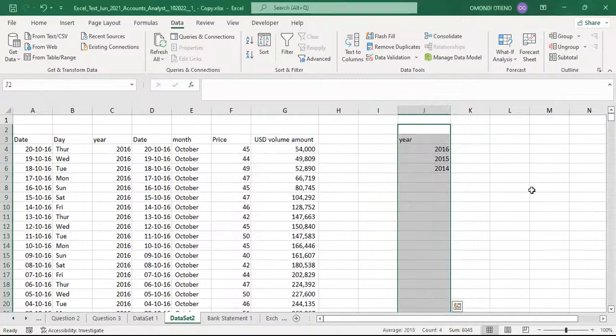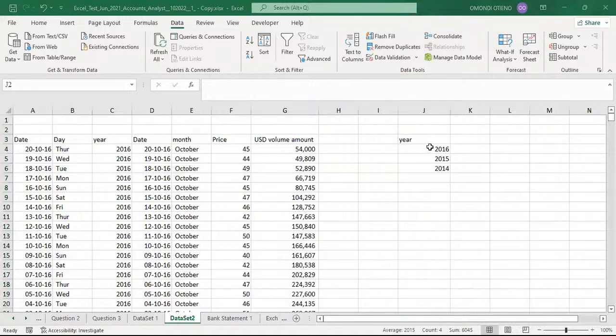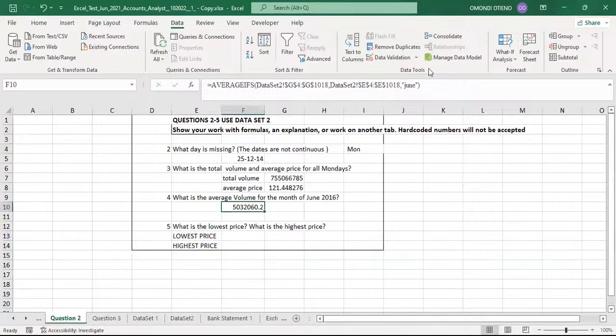As you can see, whatever we have there is wrong. Why? They want us to get for 2016 alone. So we have to introduce another column, which we've just introduced for the year. So you must come to this, your answer here, and continue adding the conditions.